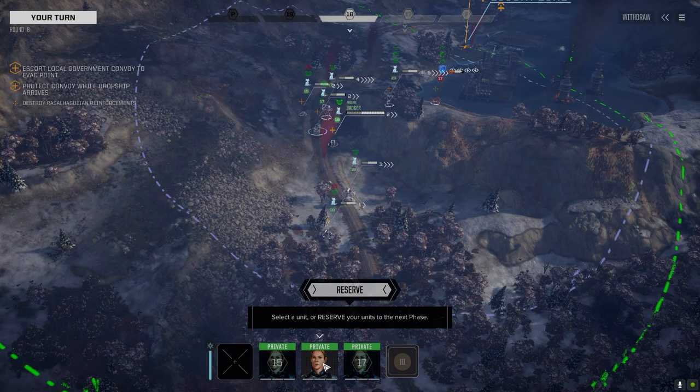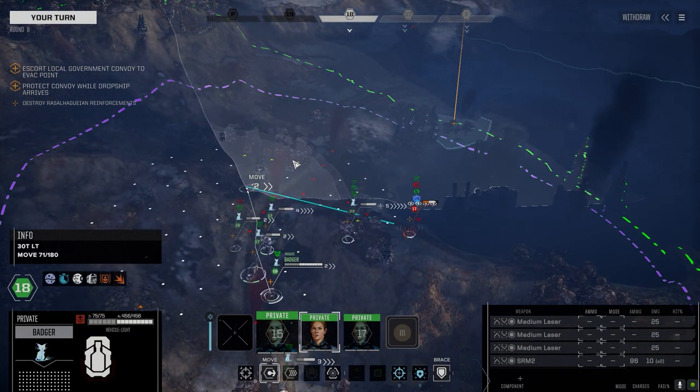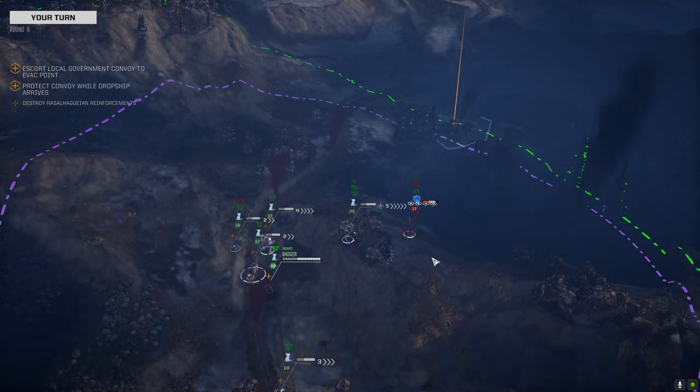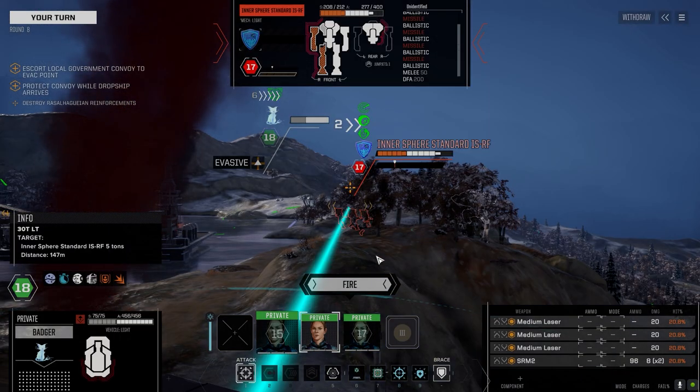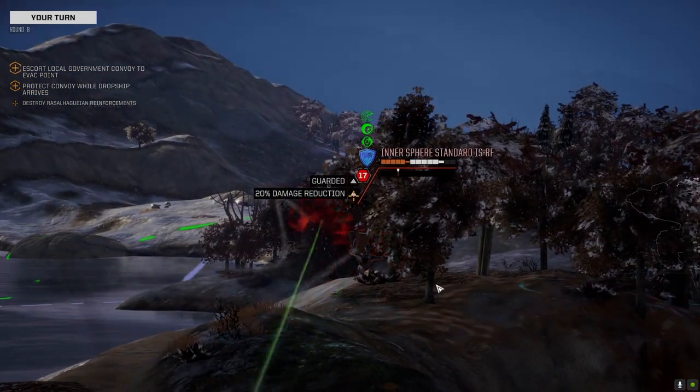All right, who's up? You. What can I do for you? Nice. Some more side shots on this guy. Burrow through his side here if we can. Ooh, got some half decent damage.